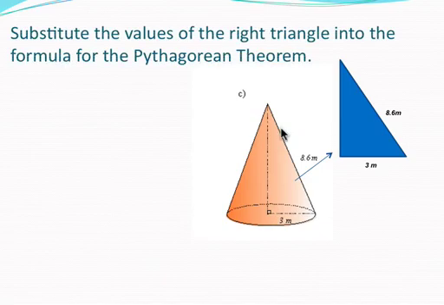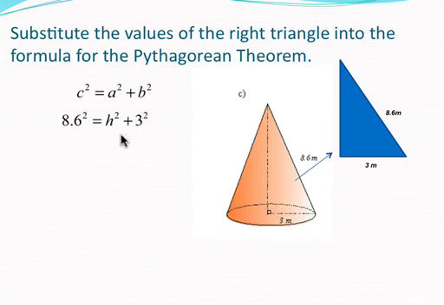So what we're going to do is write our Pythagorean theorem, which is c squared equals a squared plus b squared, and we're going to substitute in for the values we're given. And since the hypotenuse is always c, we sub in 8.6 because this is our right angle, and so the side opposite the right angle is our hypotenuse. We can sub in the other value, 3, for either a or b, and I've subbed in for b here.